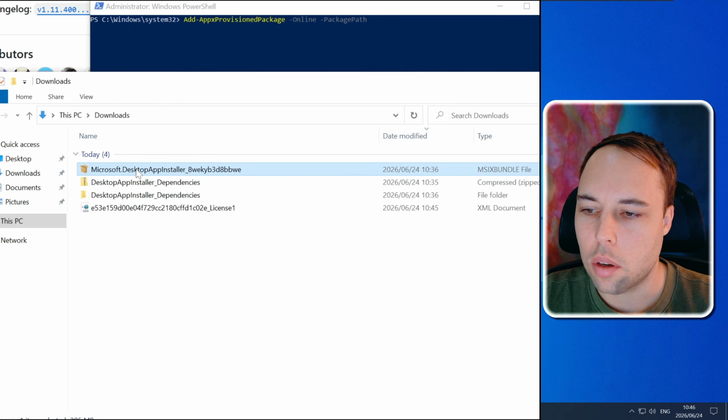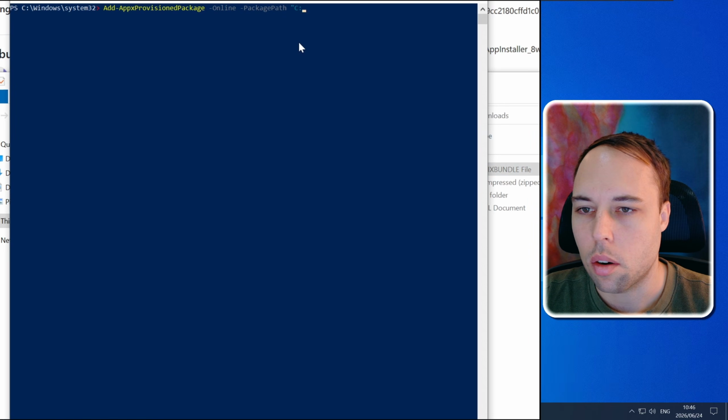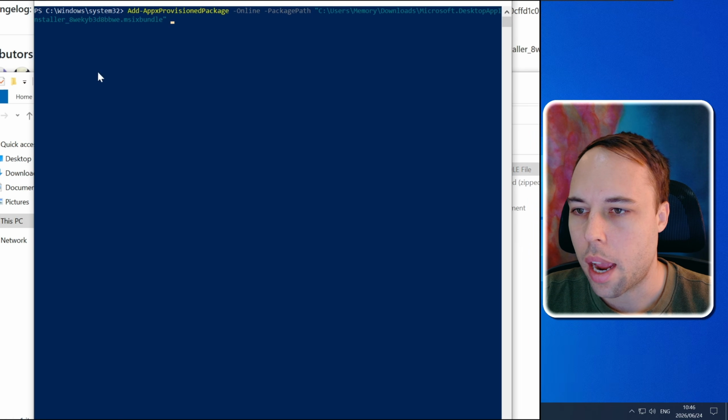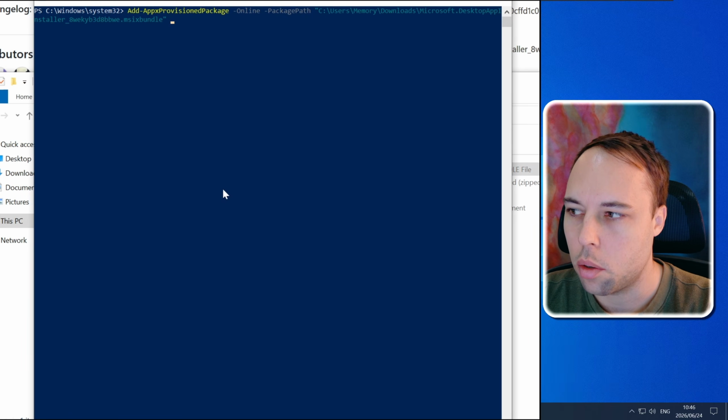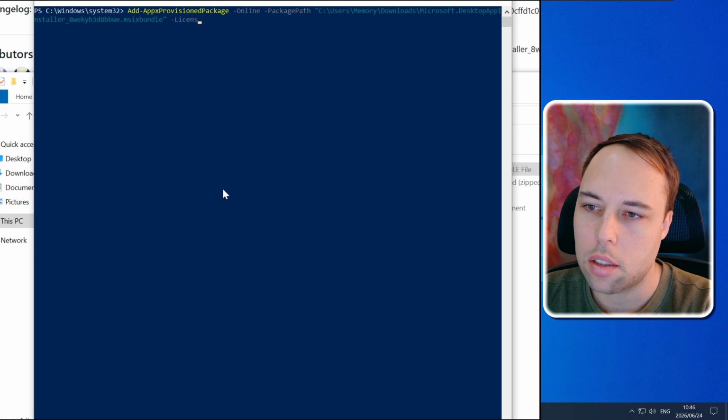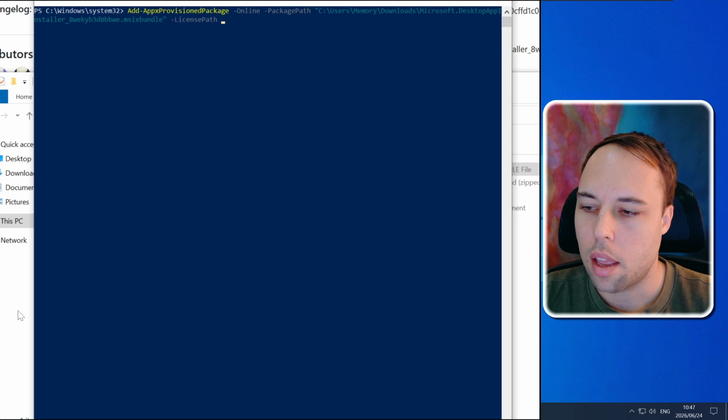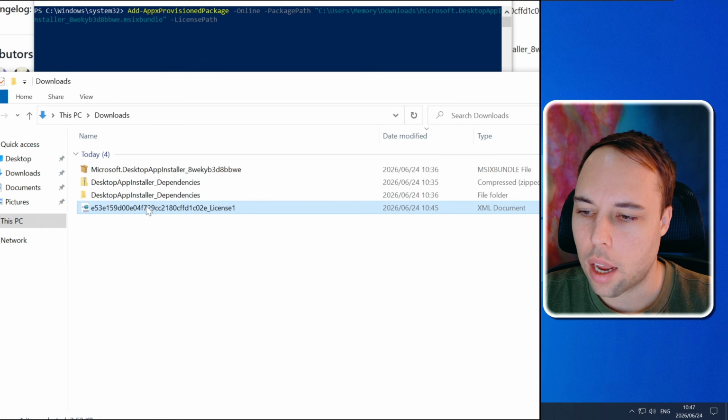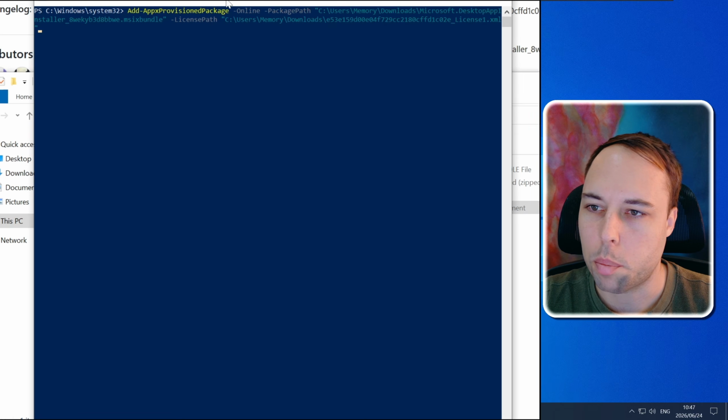And then we're going to get the path of our desktop app installer file. So we're going to shift right click, copy as path, and then right click to paste that path, then add another space. And then we're going to type -LicensePath space, and then we're going to get the path of the license file. So shift right click, then copy as path, then right click to paste it.